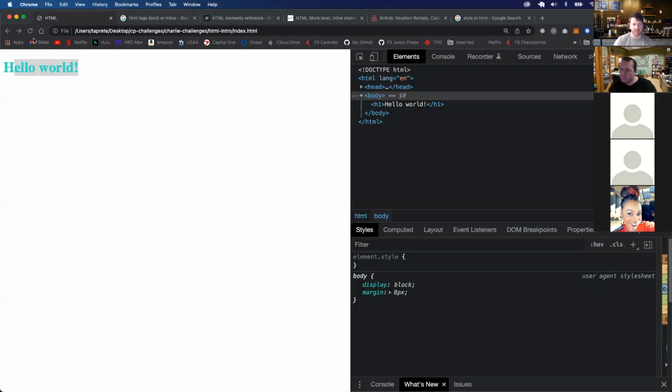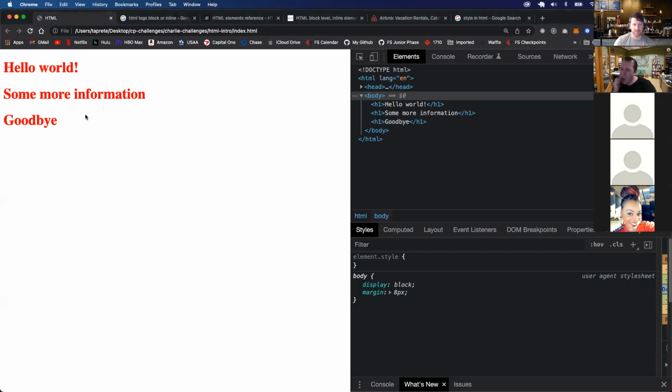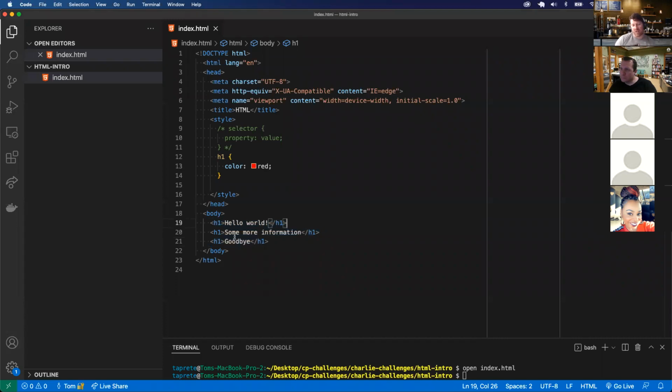So if I refresh this, it targets every single H1 tag. But say I don't want all the H1 tags to be the same color of red. There's a way we can target a little more specifically.